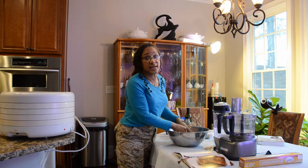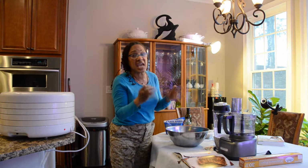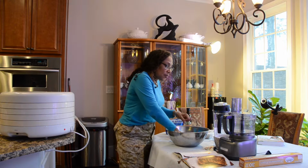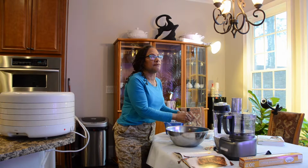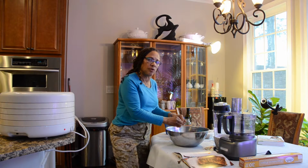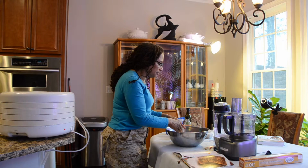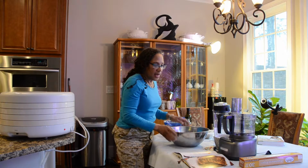You can mix it with your hands, or you can mix it with a big spoon. Whatever works for you. Just make sure your hands are really clean and your nails are clean. And then anyway, you're just going to mix it up. What you want is a kind of doughy consistency, not too dry. If it seems a little too dry, just add a tiny bit of water to moisten it up a little bit.